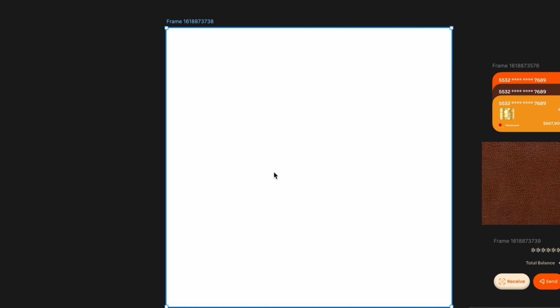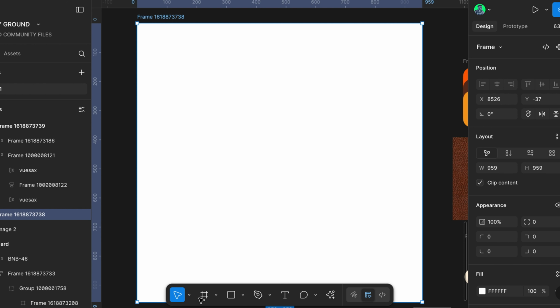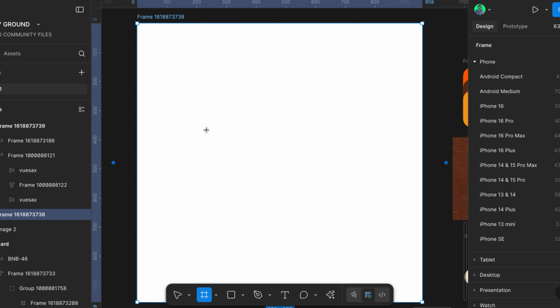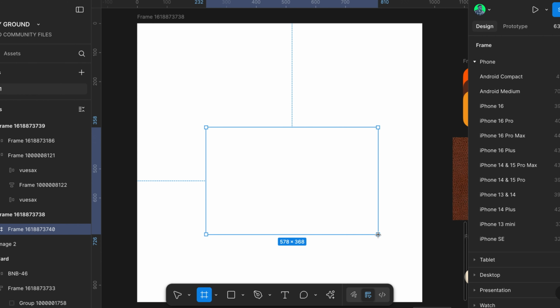First thing I'm going to do is bring back my side panels, and I'm going to have a frame. For that frame, feel free to create something with the frame.